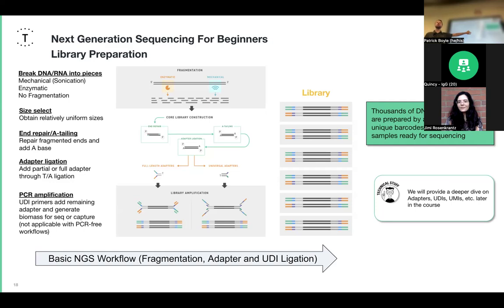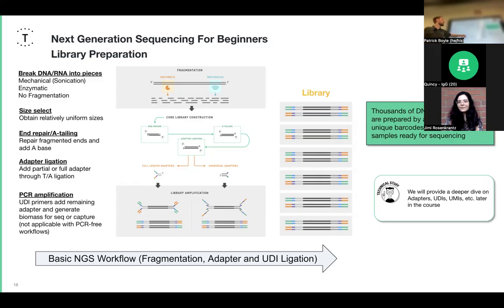So there are really two main kinds of library preps out there. There's Nextera, which is not TA, it's a tagmentation-based system. And then there's the Twist approach, also called TruSeq style, which is also an Illumina term, a TA ligation-based system. That's what we offer. We don't do any tagmentation at Twist.